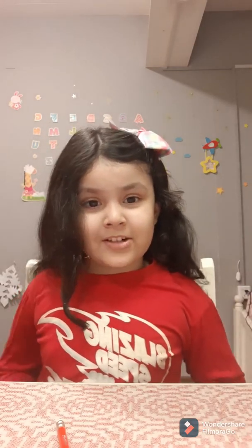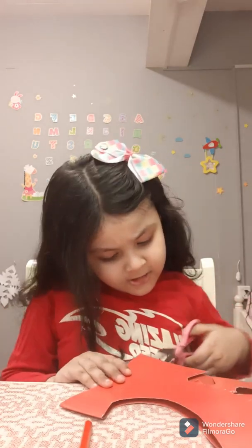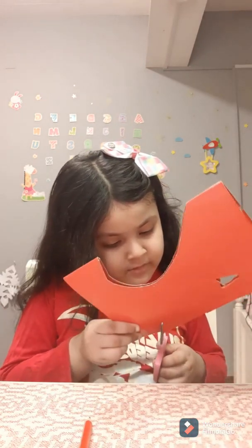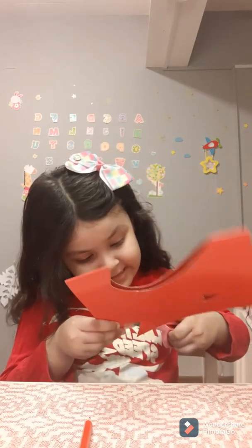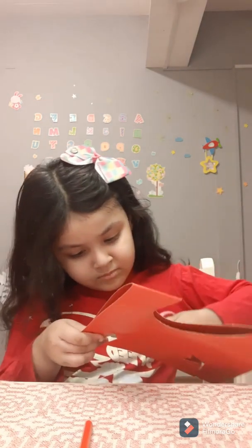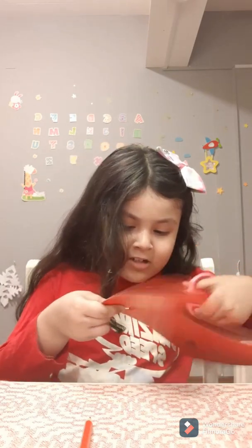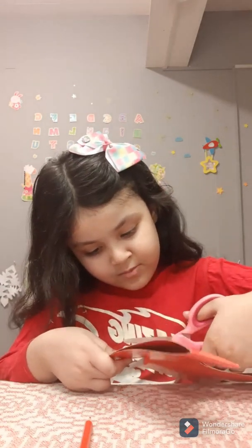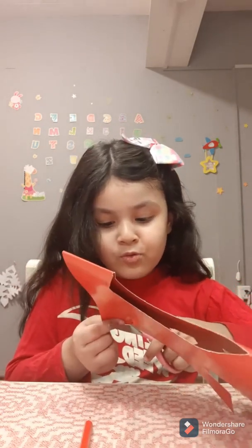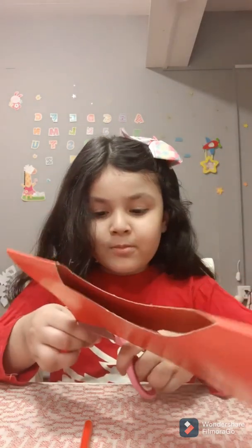Let's sing a song together. Let's cut along with our hearts more. Let's cut along with our hearts more. Stop singing woo, woo. Let's cut on with our hearts more, more.